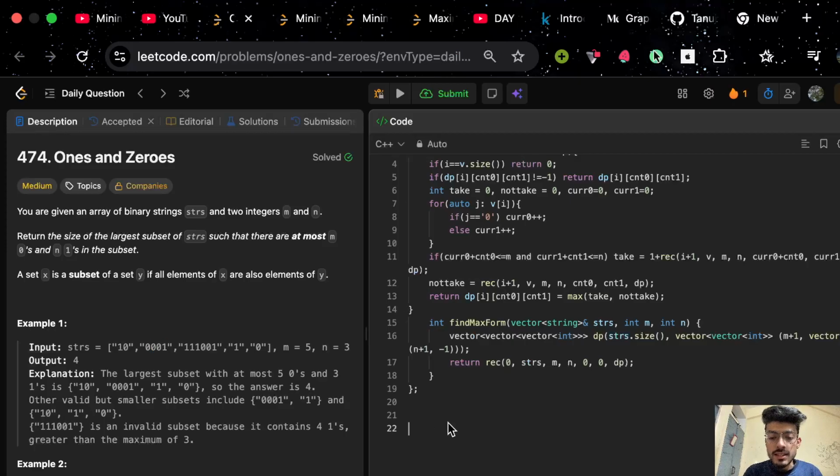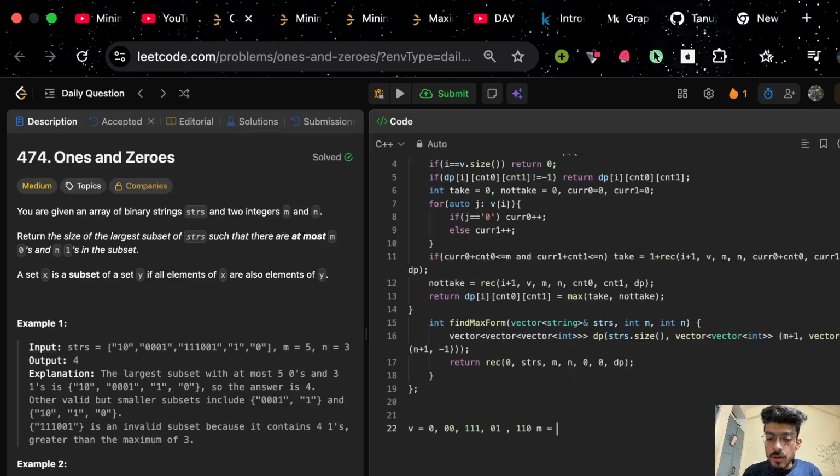For example, let's assume the vector is 0, 0 0 0 1, 0 1 1 1 1, 1 0 1, and 1 1 0.